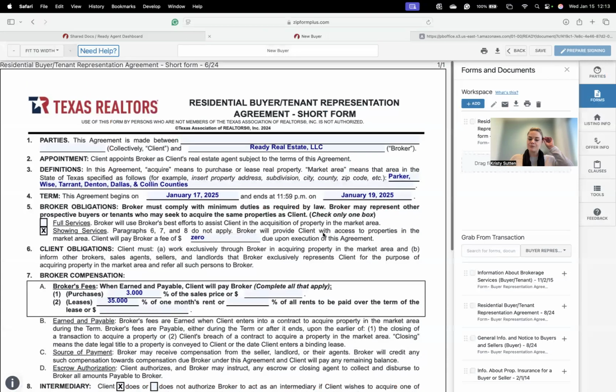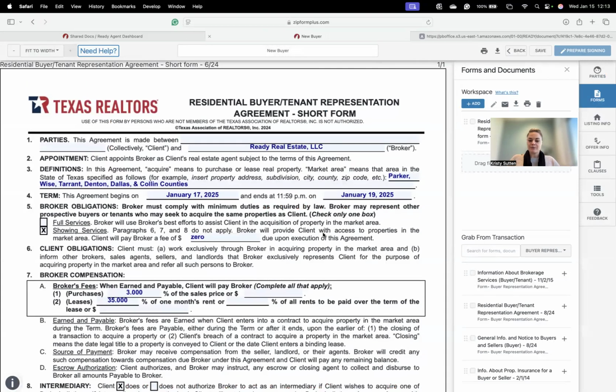So the short form is really good when you are practicing something we call Ready Real Estate showing blind. So this might be a new lead that you picked up off of Facebook. Maybe it was a referral from a family friend or someone at work that you don't know very well. One of the reasons why a lot of new agents have an issue with getting their buyers to sign a buyer rep is because they want to, before even meeting them, send them a buyer representation agreement packet that's going to lock them in with you, working with you for 6 months, which can be a little bit daunting, guys.